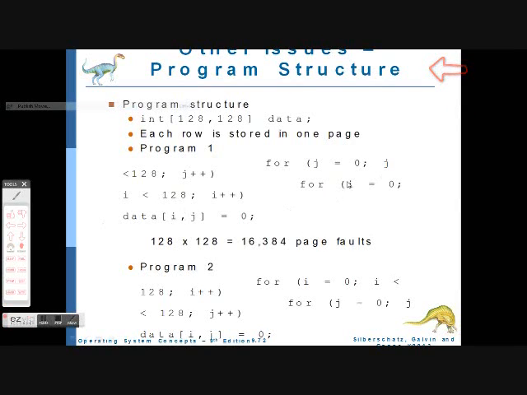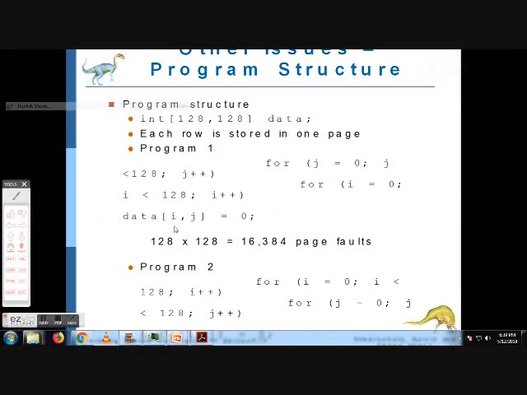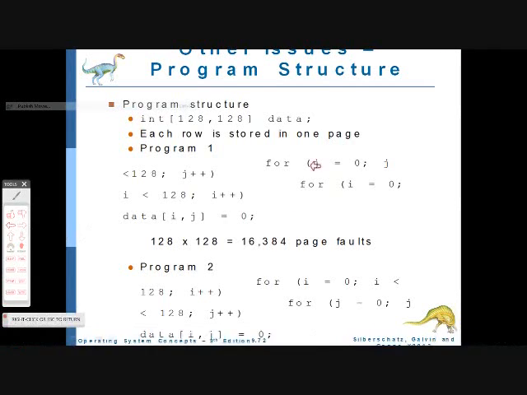Now, let's consider this example. We have an array of 128 rows and 128 columns at this point of the program. What's the difference between program 1 and program 2?